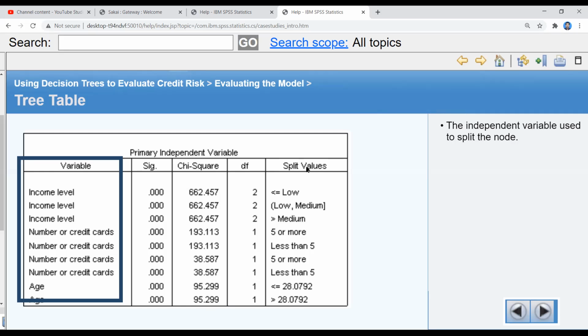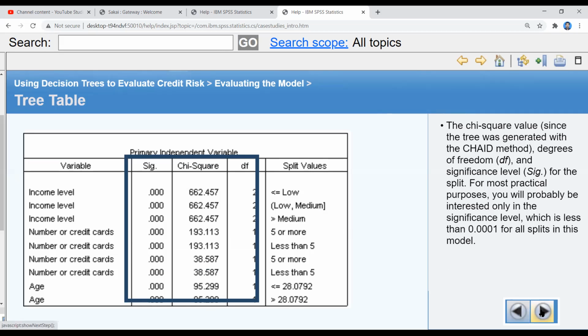So these are the degrees of freedom. The split values smaller than this, with the square bracket, indicate equal to the medium income but more than the low income. So this is basically the median income group, and this is the greater than median, which means we have a high income group. So income is split into 3 levels: the low, the medium, and the high income groups. These are the different values by the method, the degrees of freedom, and the significance value. The most practical purpose is to have the significance level. Significance level means the p-values.